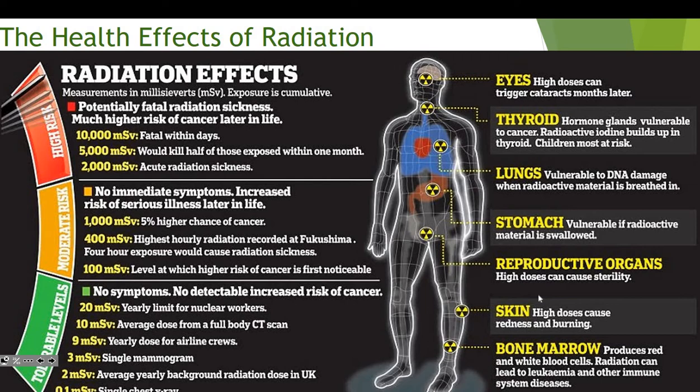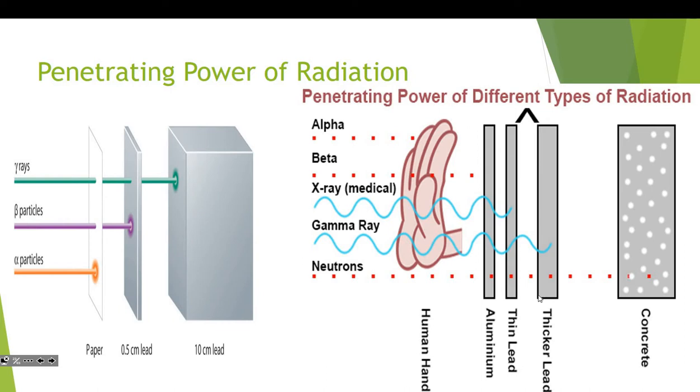Okay, so let's go forward here just a little bit. Remember our picture of how much radiation will get through? When you go to the dentist, they put this apron on you. It's full of 0.5 centimeters of lead. And that lead is usually encased in zinc because they don't want to give you lead poisoning, but they want to stop the radiation. If you had 10 of those aprons, you know how heavy they feel when they put them on you? Think of 10 of them on top of you. That's what they need to stop gamma rays. You wouldn't be able to breathe, because even with one, it's sort of hard to breathe.